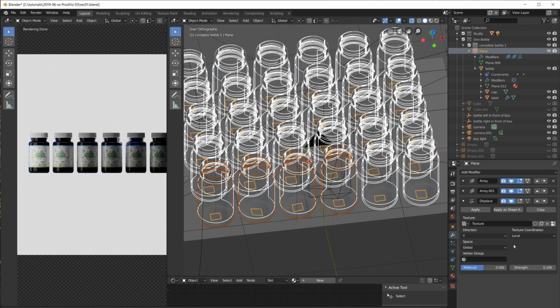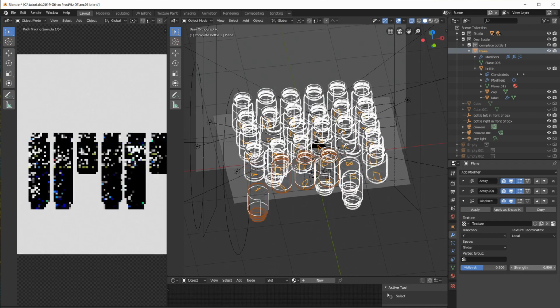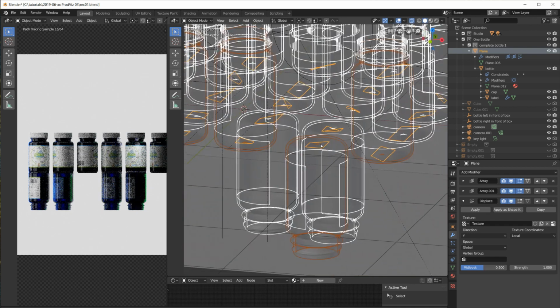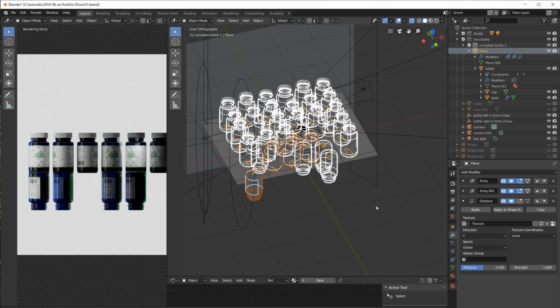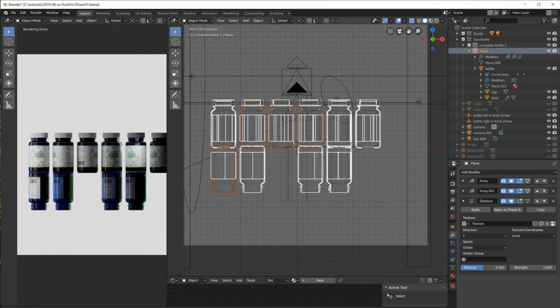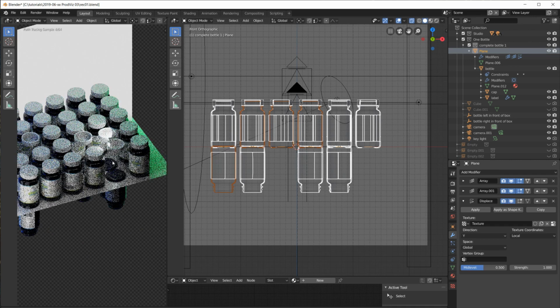And the problem with this is that when we turn up the strength here too much, then things start to mess up because, for example, this square here is so messed up now from the displacement that the normal of the little square actually flipped to point downwards. So now we have some bottles pointing downwards, which is kind of interesting. Also, I just noticed that now the caps are floating up here and the model is down there.